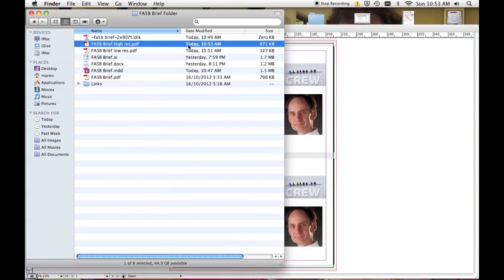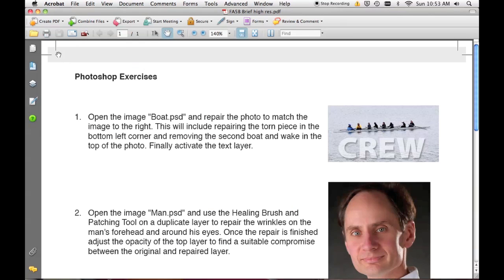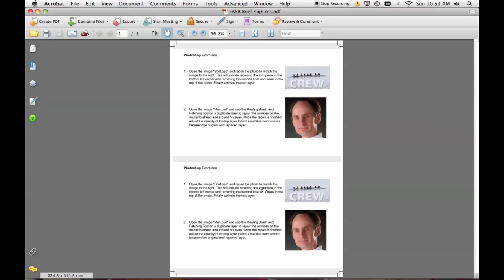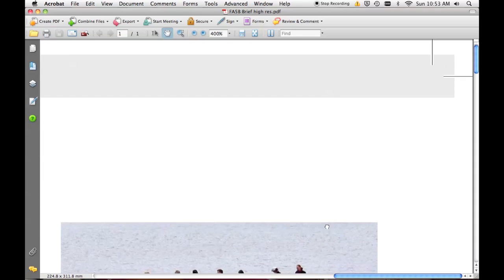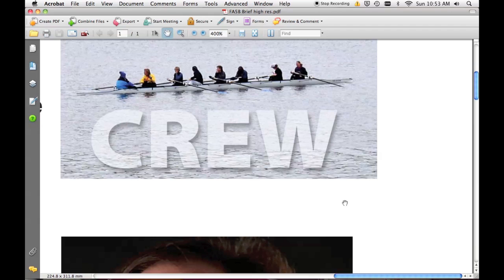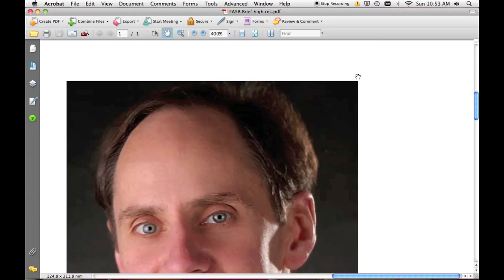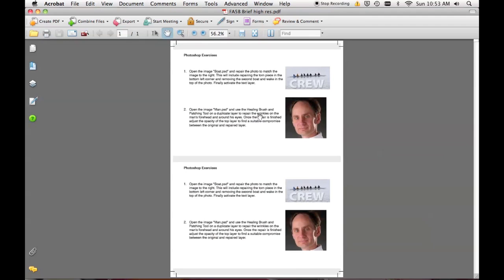We now look at our file here. It's a lot bigger than the low-res one, 4 or 5 times bigger. We open it up, and we can see that we now have bleed and trim around the document, and if we go to 400%, we'll see that our images are now much clearer because the compression was set at 300 pixels per inch resolution rather than the original 100 for the low res.